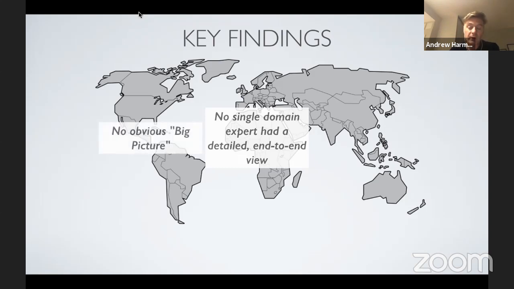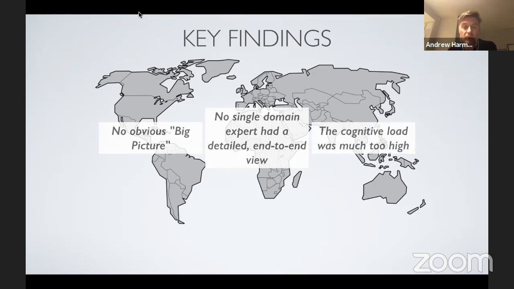Number two, and this was a problem, there was no obvious big picture of different places. But just like there's this map behind the words on this slide, where you can see overall how all of the countries in the world generally fit together, there was nothing equivalent to this. And as a consequence, the cognitive load was very, very high, much too high.